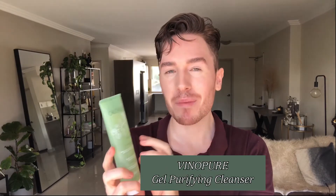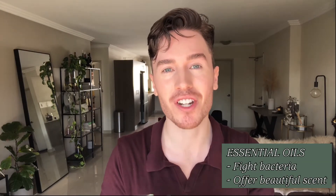Now one of my personal favorites — this is from the Vinapur range, one of our newest launches, and this is the purifying gel cleanser. It's great for combination, oily, and acne-prone skin. It's a gel consistency that lathers up, and like all Quarterly products, it contains no soaps whatsoever. It's great for blemish control — hormonal acne, teen acne, general blemishes, blackheads, and tightening pores. It also helps to balance the oils in the skin. The scent is one of my favorites — it's six essential oils that fight bacteria while also offering a beautiful fresh scent.